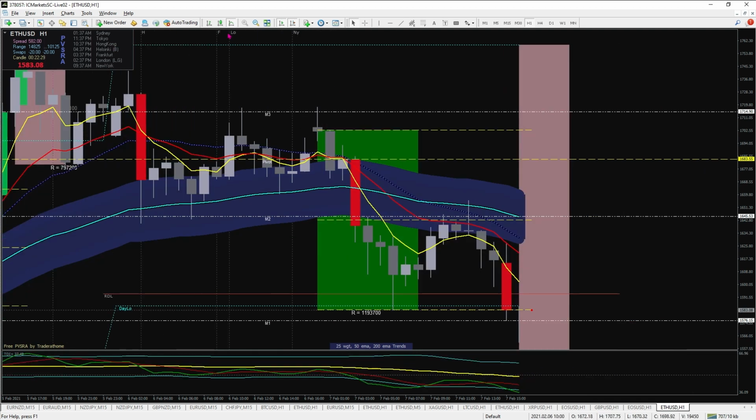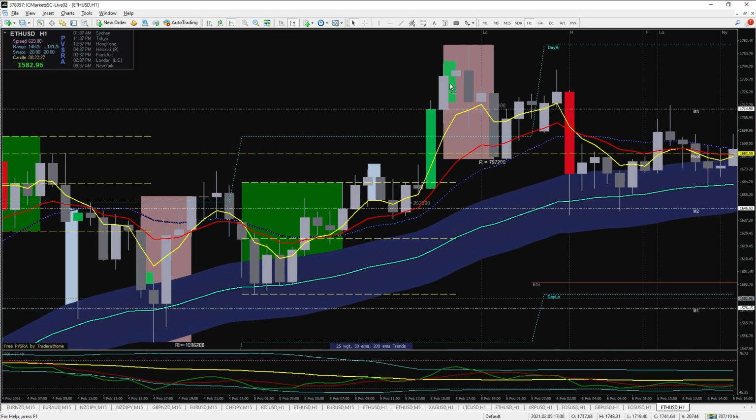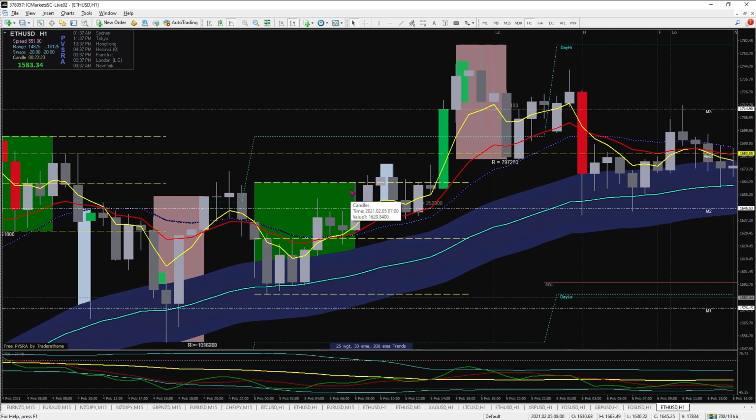Now for New York, you've got Asia. This gap from here to here is the London open, and the red, or pink, box is New York. And then this goes into the close of the day, and then you've got the gap time. So, Asia, this gap in the middle here is UK, Europe, and this is New York. Same principle: that's the open, and that's the close. This is the high of the day, and this is the low of the day in the New York session.